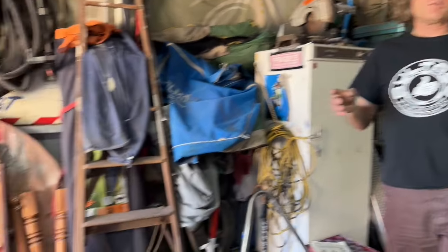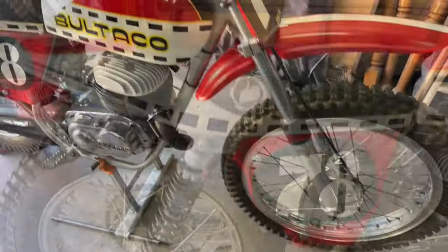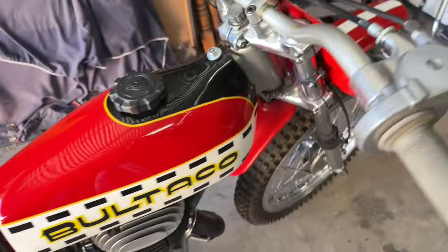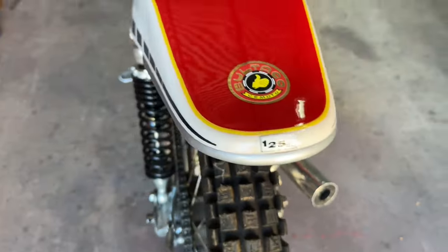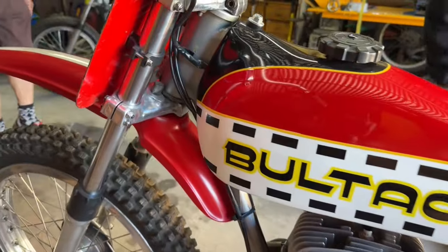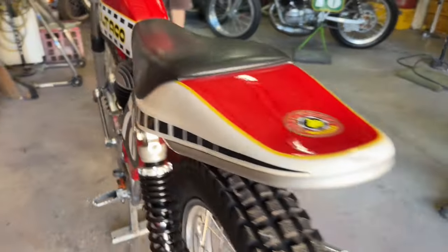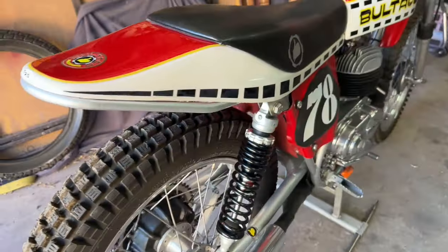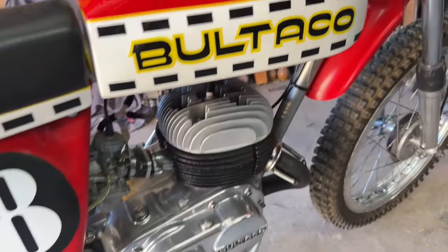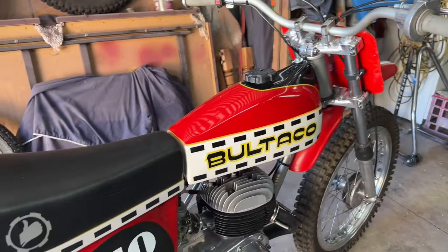The three bikes out in the shed here are all Bultaco flat trackers. I'm not going to say they're Astros because they're not — they're created from Persangs, the whole three of them. That bike was built by Graham Glover from New South Wales years ago. That's a Mark VII Persang — a really nice bike. It's got quite an exotic alloy clutch in it and she runs pretty well. I repainted it and just added my touches, but I didn't build that bike — that's built by Graham Glover. There's not many bikes around that have got Mark VII 125 motors in them. We never used to see that many in Australia because the Japanese bikes came around the same time.